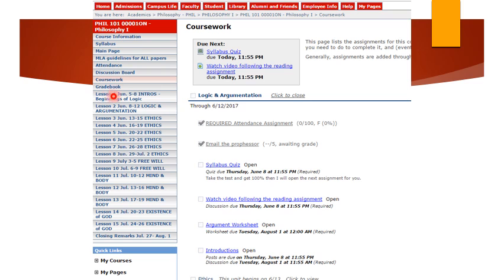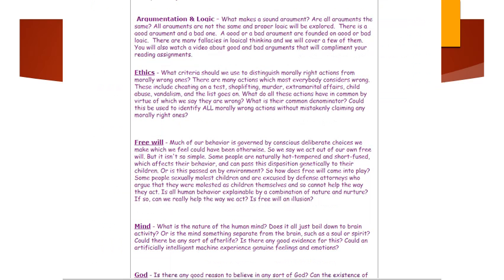I want to point out that we're doing 15 lessons in 8 weeks. We're going through a lot of material, so be sure to read your stuff, keep on top of things, and it'll go well. We're only looking at logic for this first week, first a little bit, and then we're going to be going into some ethics and some other things throughout the rest of the time. Alright, the next page will show you what we are looking at for the full course of the semester.